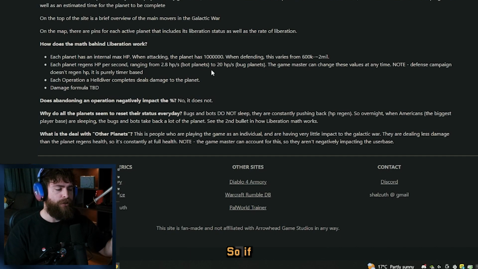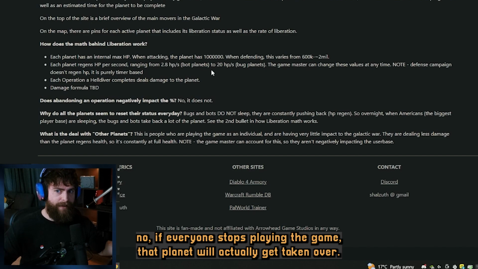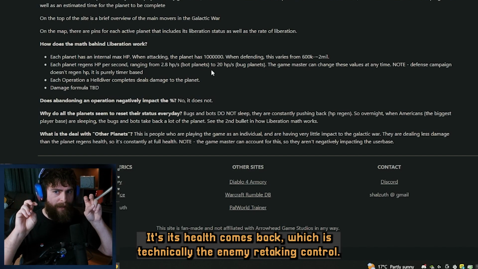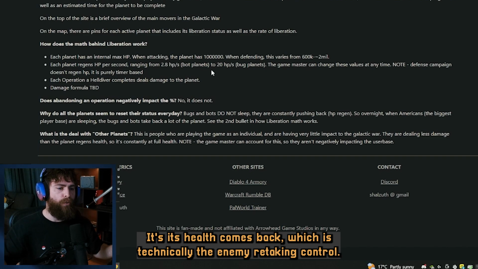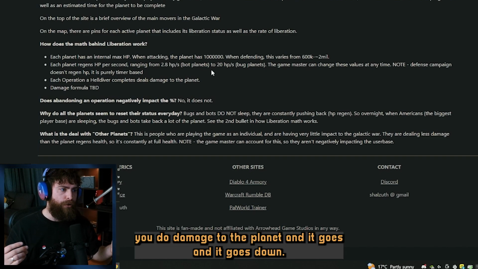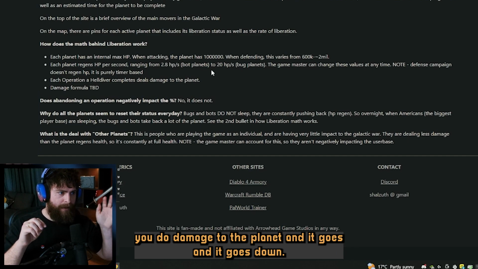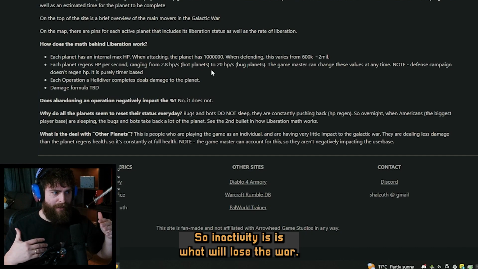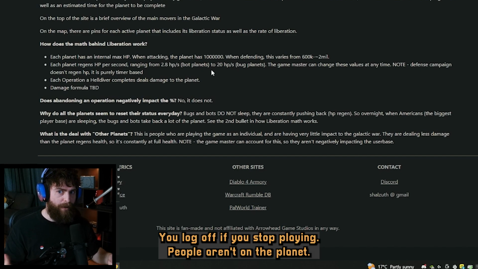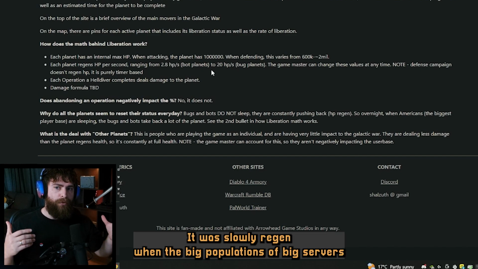It's going back up. So if everyone stops playing the game, that planet will actually get taken over. Its health comes back, which is technically the enemy retaking control. When you complete an operation, you do damage to the planet and it goes down. So inactivity is what will lose the war. You log off, you stop playing, people aren't on a certain planet, it will slowly regen.